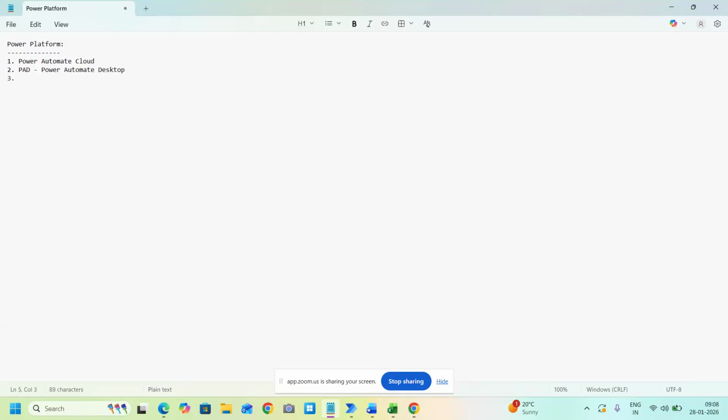Third one is Power Apps. Power Apps, in the sense, if you want to implement any applications. Suppose, as an end user, see why it comes into the RPA sector, why integration of Power Apps is required. Suppose, think as an end user: whenever I select the data, I enter some data, then I want to trigger the Power Automate Desktop flow. How are we going to do that? Basically, if you want to implement any applications, we go with Power Apps.